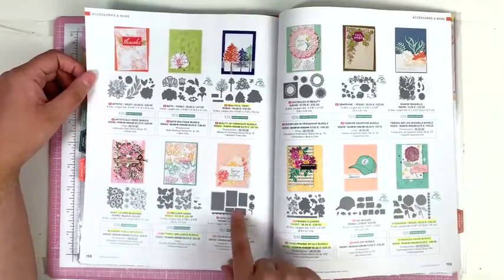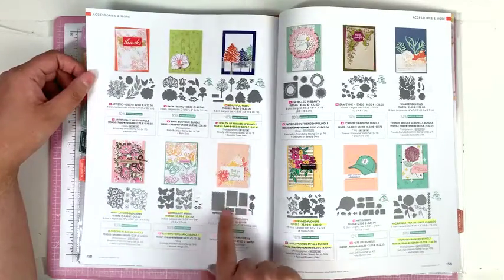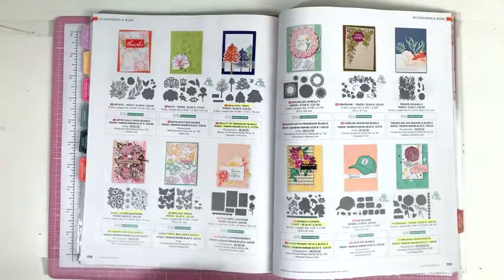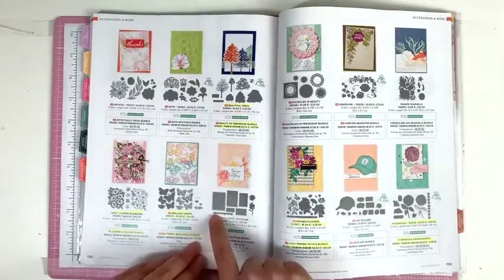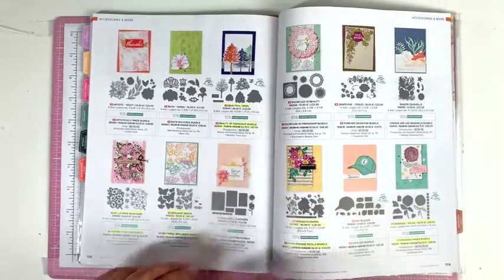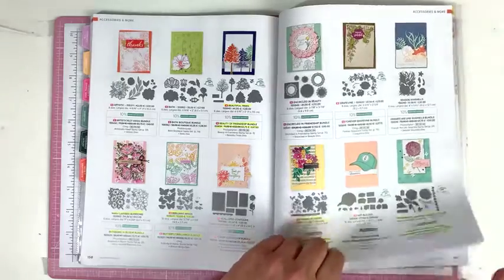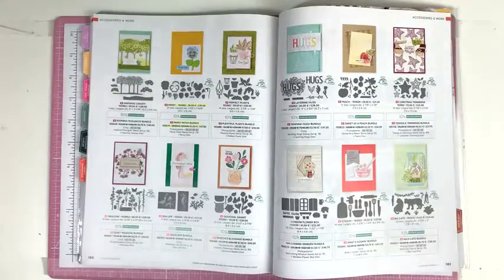This one here is one I loved. I like all these different rectangles and especially this little scallop piece here that's going to create this border. I think that's going to be so useful. So you can see here all of our lovely bundles. There's more to come.